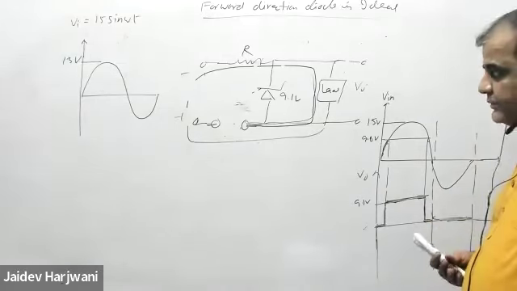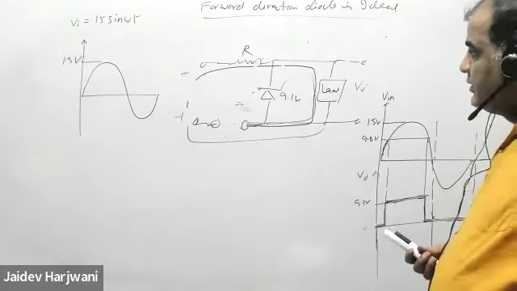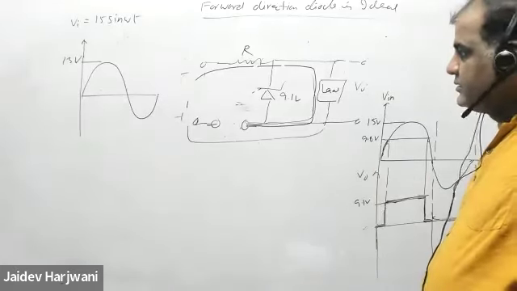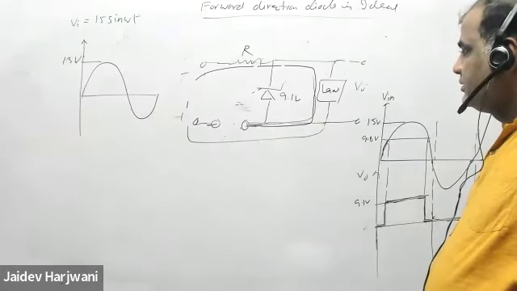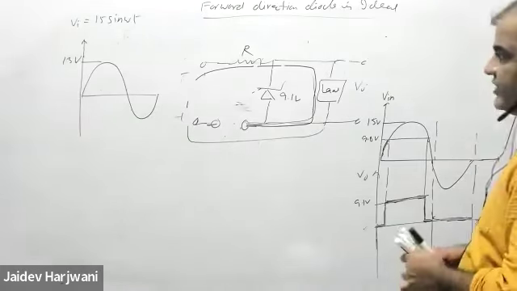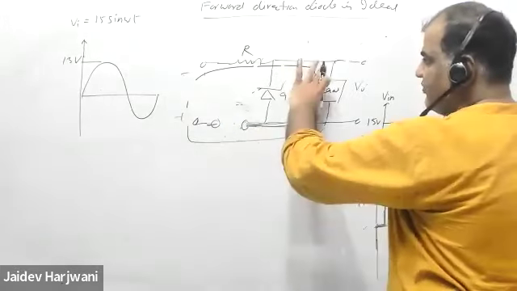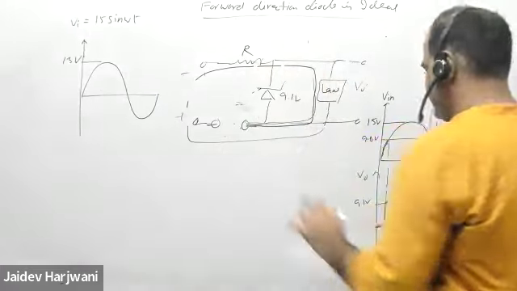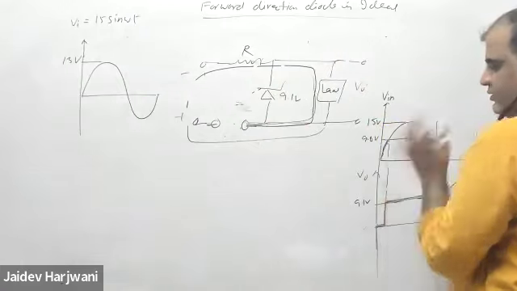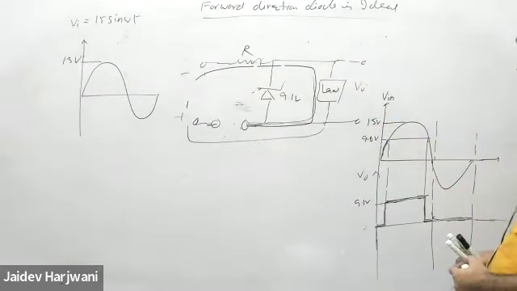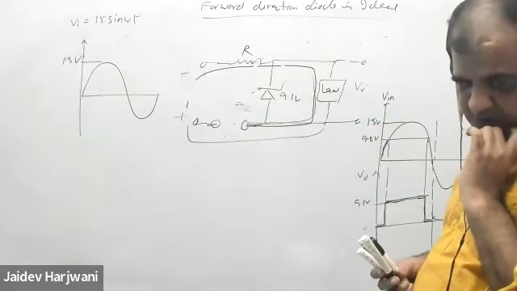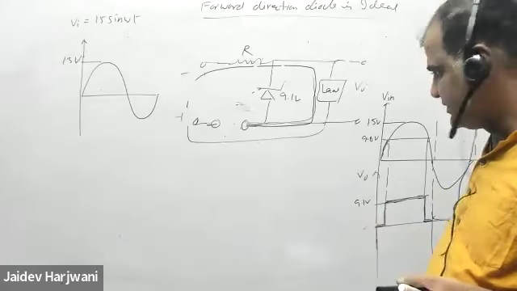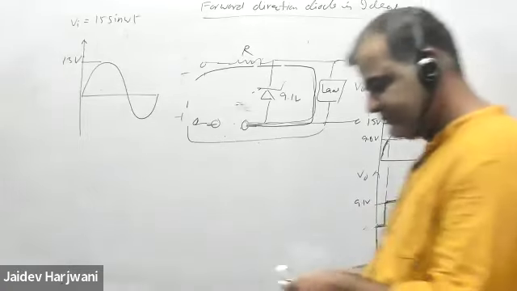Sir, 9.8 volt is required during the positive cycle. Yes, 9.8 volt is required. Sir, in V output you have written 9.1 volt. So once 9.8 becomes fixed, how much voltage will come at the load? Okay, sir, 9.1. Here the 9 point something will come at the load. Yoshita, clear? Yes, sir. Okay.